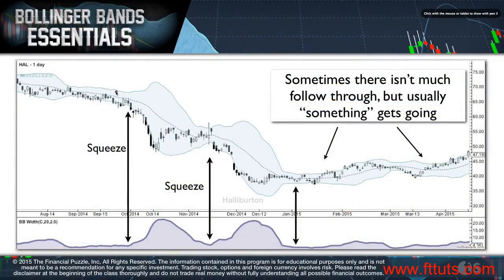So take a look at this Halliburton trade. This was a long bearish trend. Notice we had a low bandwidth, we had a squeeze that was happening, and it starts to break below the band. It starts to break bearish. We had a very sudden surge of movement here. It's about a $15 move. Look how big the bandwidth got. And again, this was expanding for the volatility component there.